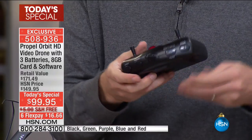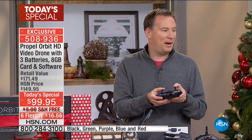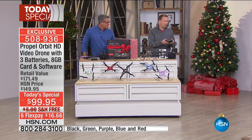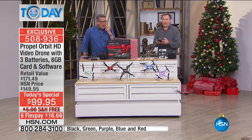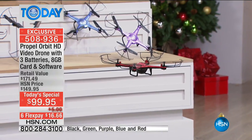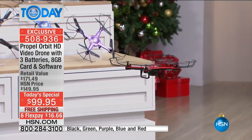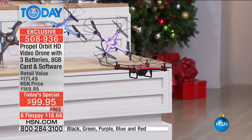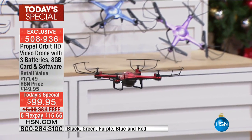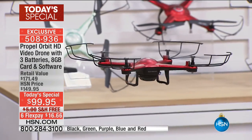And as soon as I tap this one little button, my drone that's sitting right in front of me, I hit the button, and the drone automatically will pop up right there, and I can do some really cool stunts with it and move it around and bring it out here. All I did was push one button. And notice, guys, as soon as I got that altitude, it stays right there. It's so stable. It has auto altitude lock. Look how steady that is. You wouldn't expect that out of a drone that costs $100. Normally, you need to get that quality when you're paying several hundreds of dollars. But this has all those high-end features.